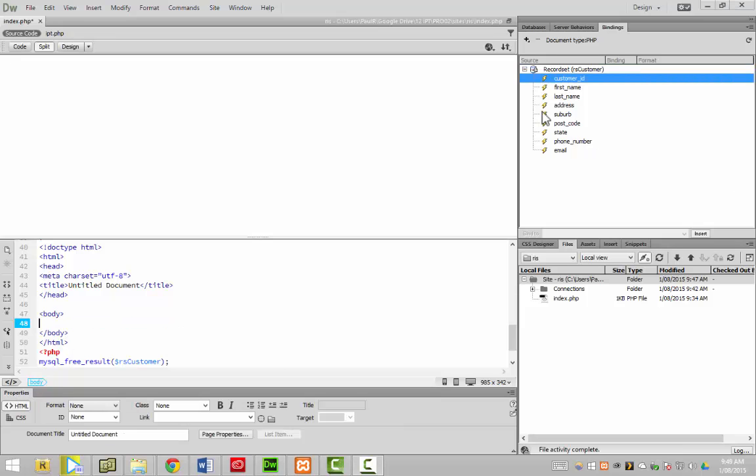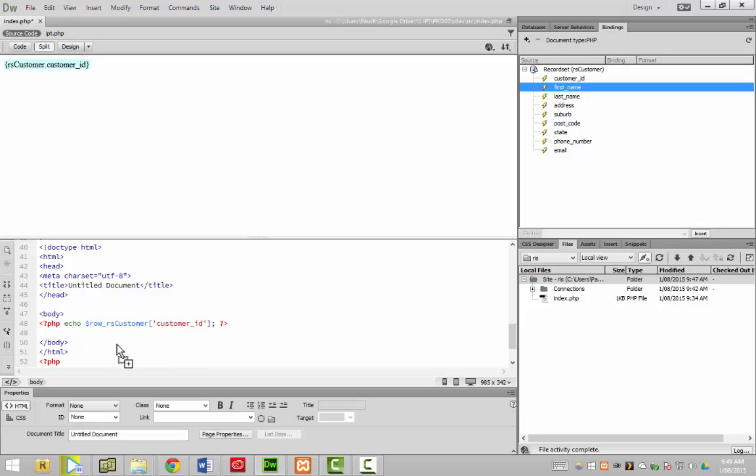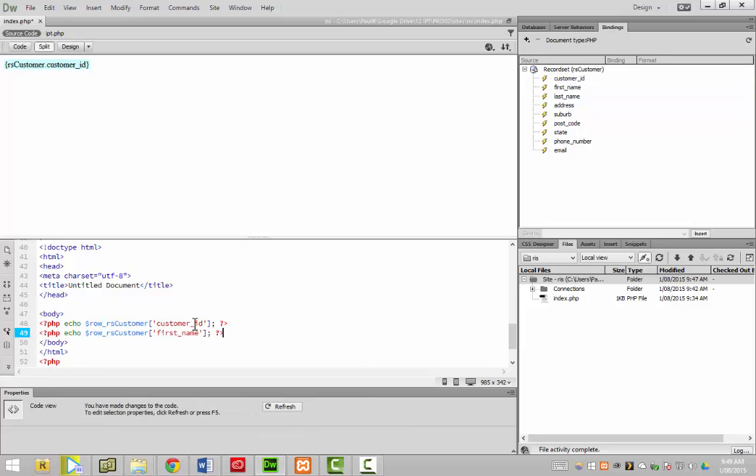I'm just going to drag one by one. So I'm dragging customer ID and first name, and that'll actually do. Normally you would have a table or some other HTML code, and you would drag these fields into the HTML where you want these things to be displayed. So this is a very simple display, but it proves our point.